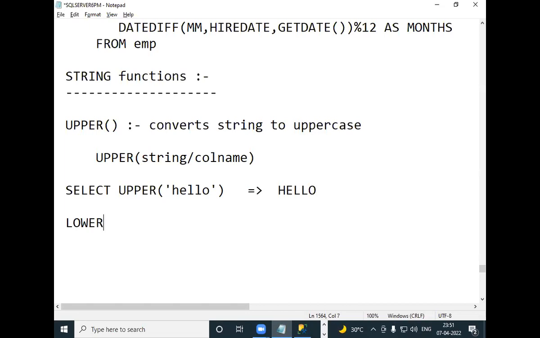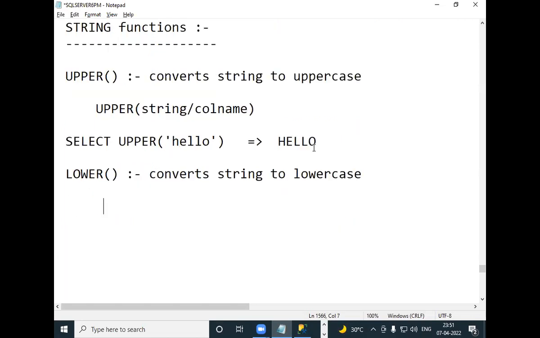Similarly, there is lower, which converts string to lowercase. The upper function converts string to uppercase; the lower function converts string to lowercase.